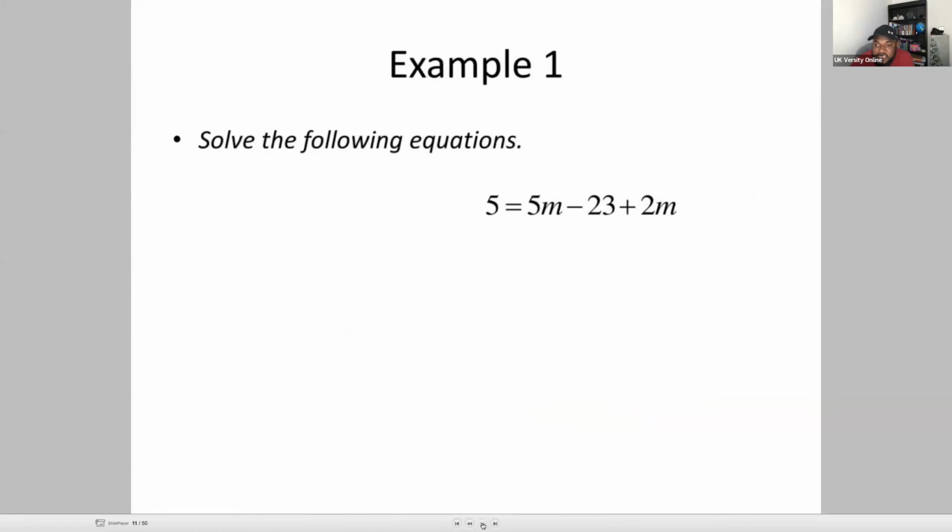So you have to simplify it. Can you see? The first one we did, we have variables on one side. This one now, you are having variables on both sides. So when you have variables on both sides, the question has to do with variables, but you have to simplify before solving.